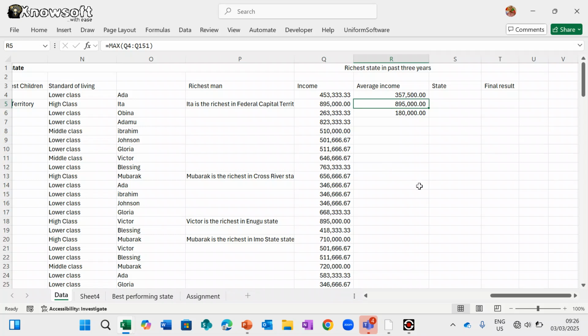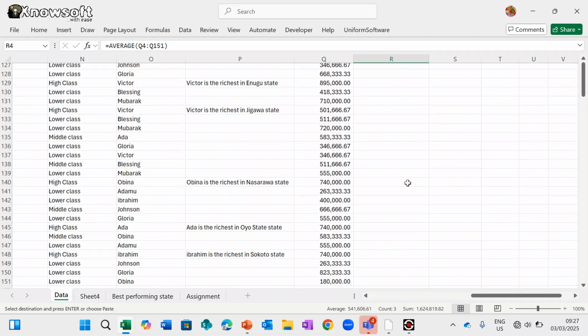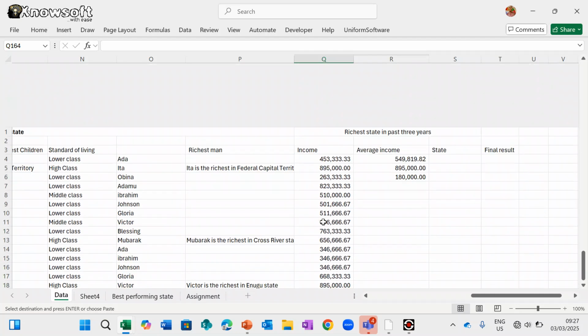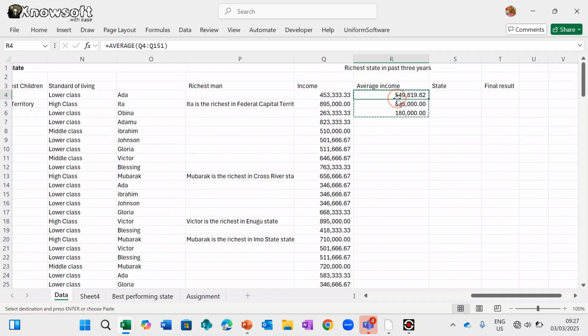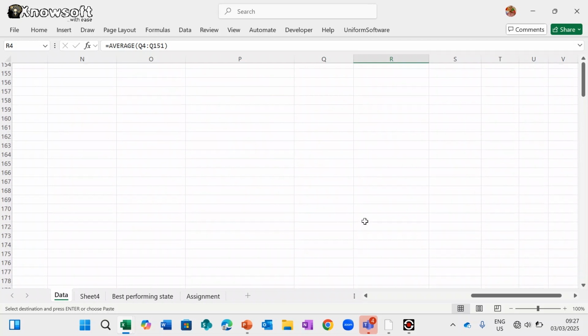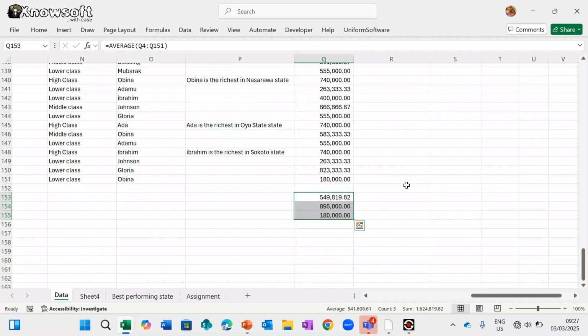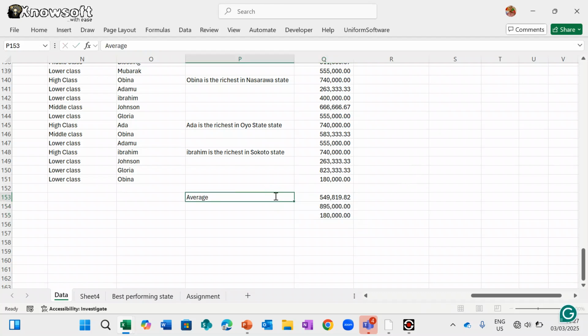Okay, now I use these values, copy them, and keep them somewhere here. See if I copy it properly. Yeah, so keep them somewhere here. This is the average. This is the highest.